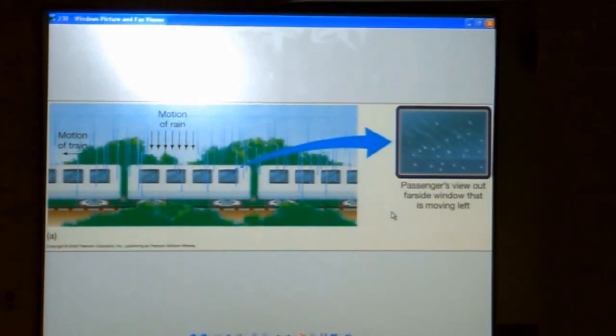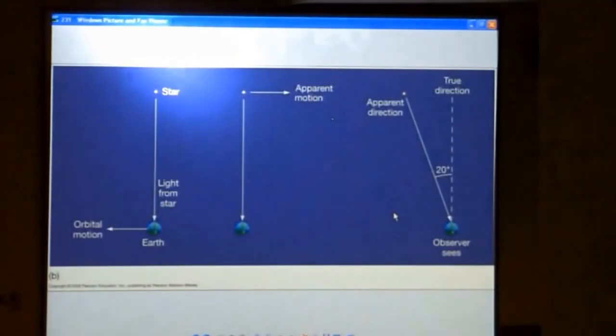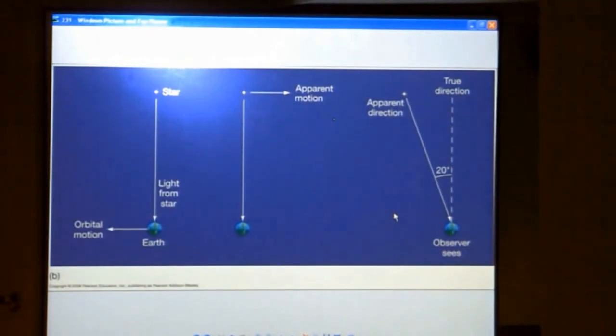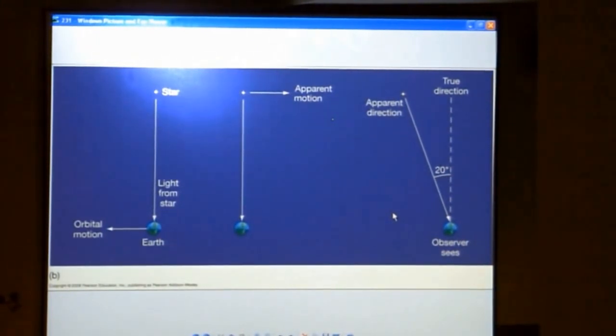So let's consider it with the case of light. So here we have a star, and it has to do with the light travel time, the fact that light takes time to actually move through space, at least over vast distances, it takes time. So here we have the Earth, and it's moving through space in this figure to the left. This is modified from your textbook. I didn't like the one in the textbook. And we have some star out there, and the light is coming from the star down to Earth.